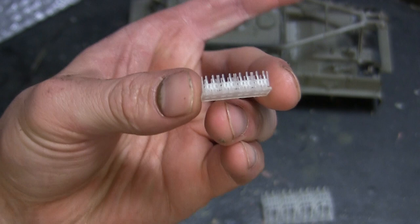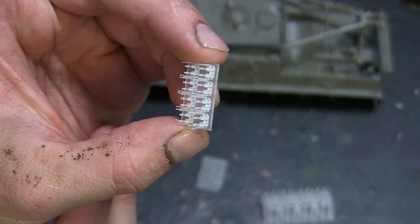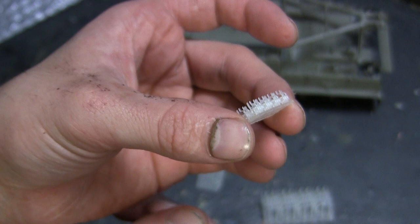These pieces here are completely worthless for my needs, and if I was to take a guess, I'd say they're anywhere between 1/48 scale, maybe 1/72. It's hard to say offhand, but obviously there's no M88s in either of these scales.